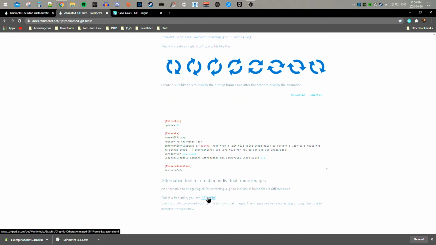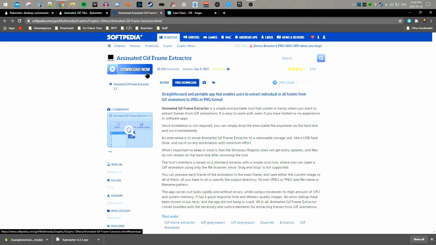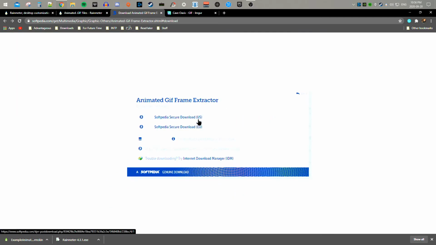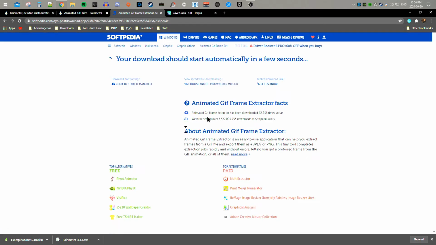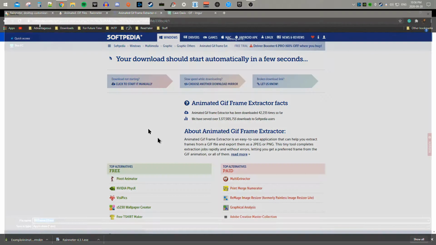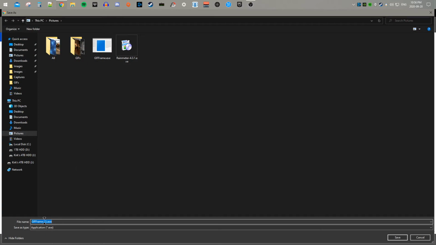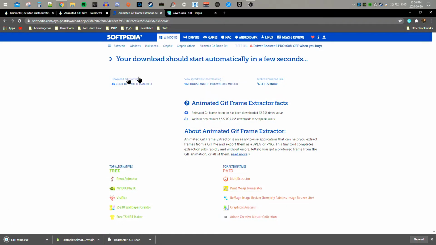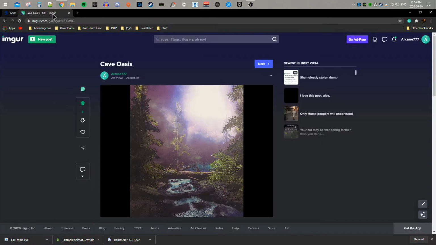And the third piece of software you'll get is this utility. Click on here and you'll see animated GIF frame extractor. So we'll scroll down and click on download here, and I'm gonna go on US because I'm in Canada, so that's the closest. So wait for that. It should be done pretty soon here. There you go, and it's just a duplicate, so I'll be replacing this. And there you go. Those three things are downloaded.